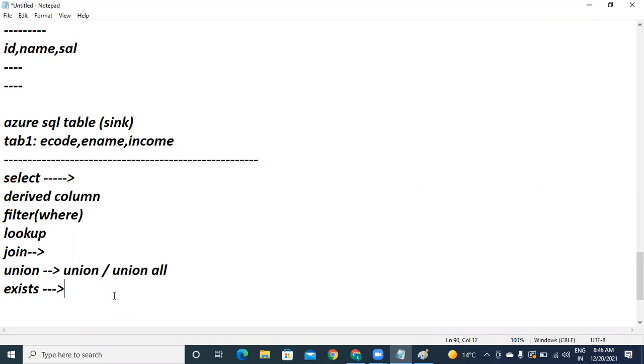Mostly we go 7:30 to 8:30, and I'm planning to take the Synapse session 8:30 to 9:30. I already have another batch at 9:30. You 7:30 batch people, if time is possible and favors you, attend 8:30 to 9:30 for Synapse, so that in parallel we will proceed with both ADF and Synapse.